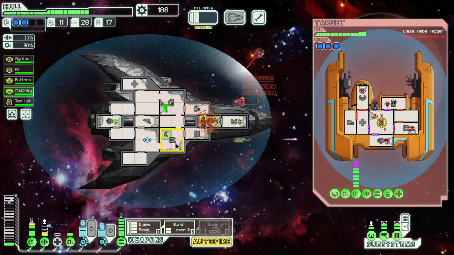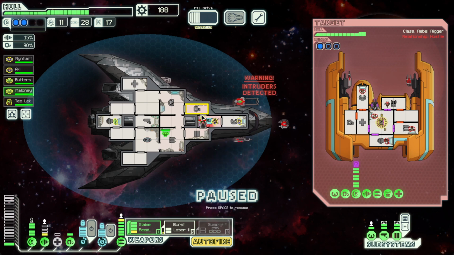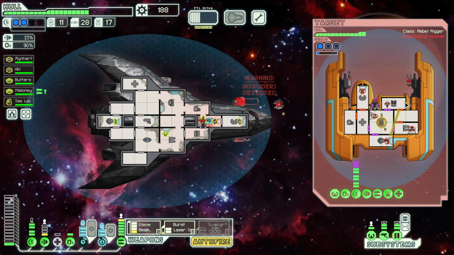Get your buddy in there and we'll temporarily have you cover. Oh, it's an ion intruder drone, I think. Yeah, so he's gonna freeze me in time, so I should open these doors so the oxygen issue doesn't happen. Glade beam. Do that. That's some major crazy damage. Yeah, so he's gonna stun me and then try and break into another room.